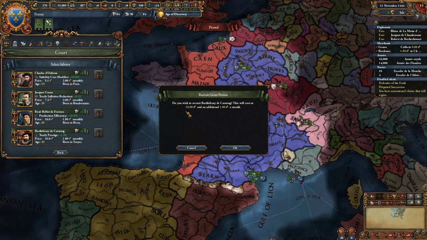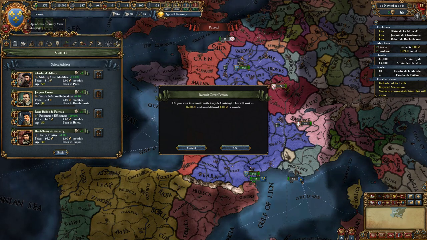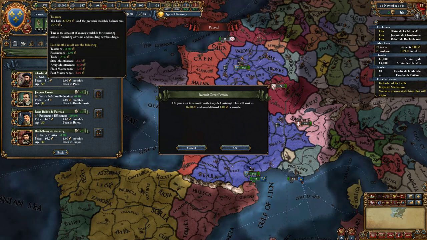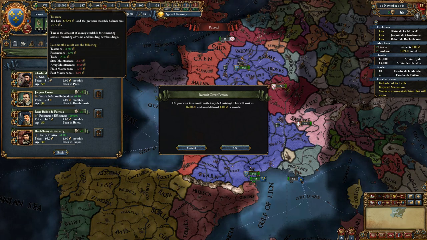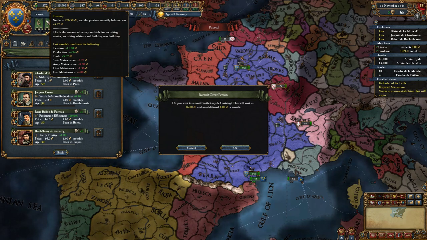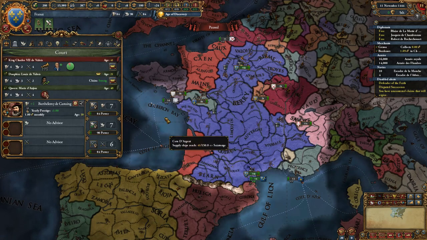Do you wish to recruit him? 16 ducats, an additional 1 ducat a month. And if you look up here to the top left corner, right to the top right of this shield, we have a treasury of 276 and a half ducats. And it also says the previous monthly balance was 4.77 ducats per month. When I say a tick, I mean 1 month. Every month is a tick, and stuff can happen in these ticks, especially with money. So we have a big treasury for these 16 ducats, so we'll hire one here.